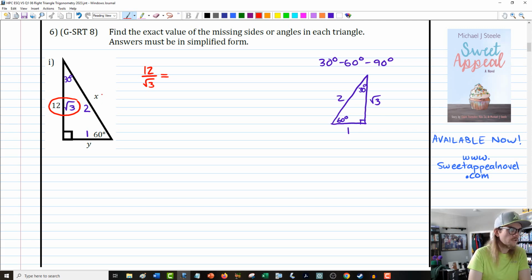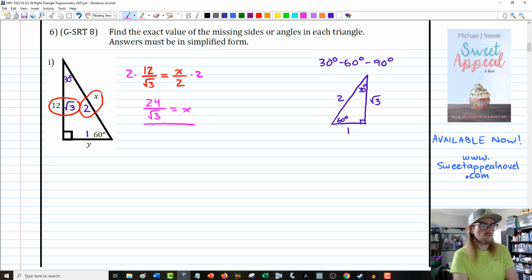Well, let's solve for x first. That's going to have to be equal to x over 2. So again, outside over inside. Now from here you can see what happens. We're going to solve for x, so I'm going to multiply both sides by 2. I'll use pink for that. That's going to give me 24 over root 3 is equal to x, and that is an acceptable answer.